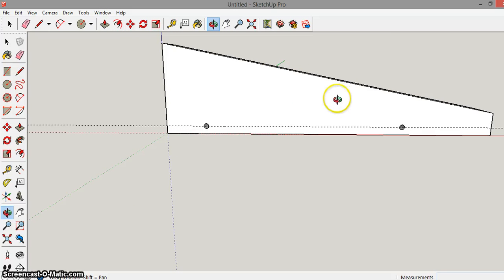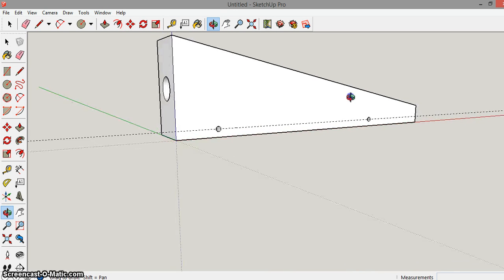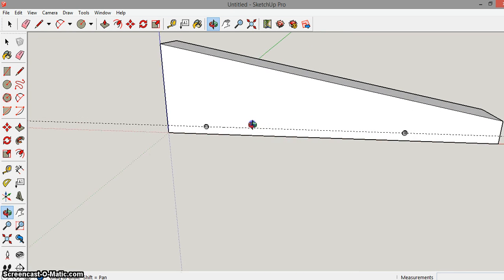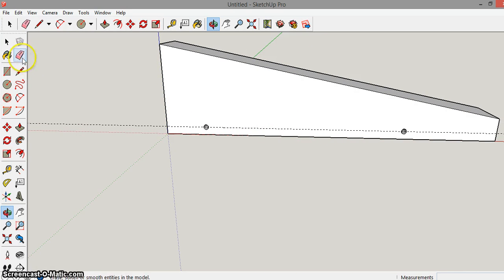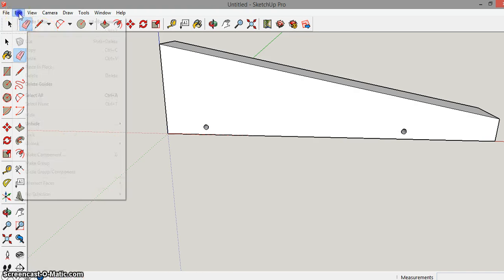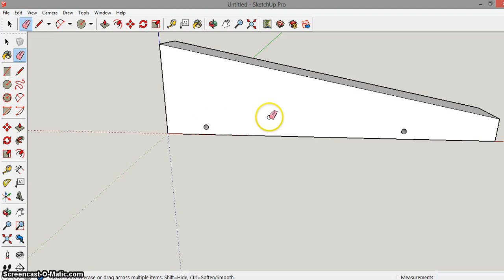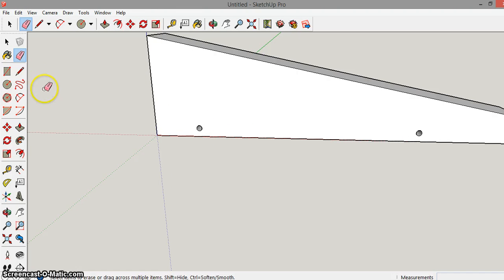Okay, now at any point you should pause this video to repeat an instruction if you're not quite sure. You can rewind it, you can start again, and you can always use the delete, the eraser tool, or the undo tool to undo and redo anything if you do make an error. So can you guess what the next job is?